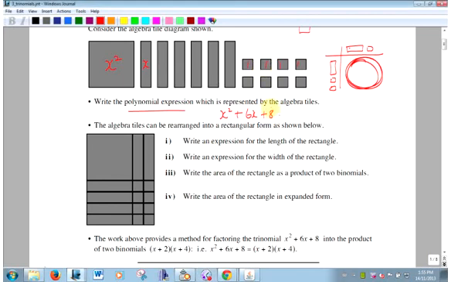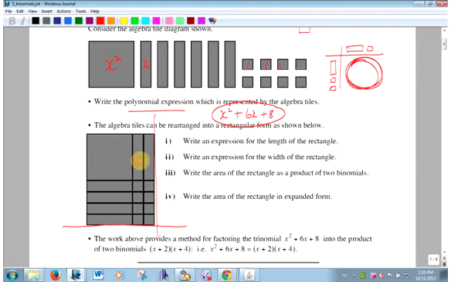Okay? So now we're given the product. This is x squared and 6x and 8. The trick is, when you get this, you have to organize it in a nice rectangle. If you have gaps, it doesn't work. Okay? You got to make it a nice rectangle just like before.